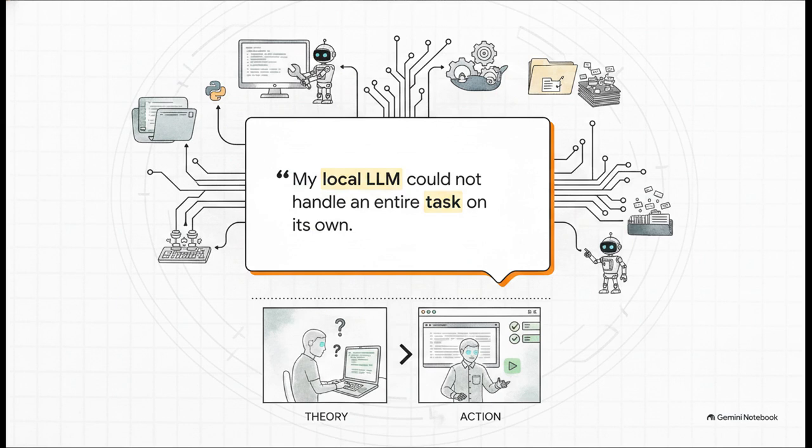And wow, is that a feeling a lot of us know too well, right? I mean, you could ask your local model to write a Python script, or maybe troubleshoot a broken Docker container, or figure out how to organize a messy directory. And sure, it would give you a perfectly sensible, really smart answer. But that's exactly where its job ended. It was all theory, zero action. You still had to manually copy the code, open up the terminal, run the commands yourself, hunt down the errors, and feed them right back to the AI. You were basically reduced to a glorified copy-paste middleman.